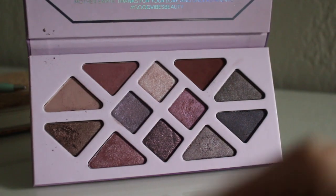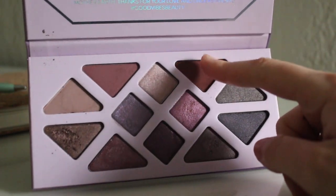Okay, so I packed on that base layer, and just so you guys know with these shadows, if you're getting any fallout from them, I'm using my hand and dabbing whatever color I'm using on the back of my hand just to get off that extra powder that might fall out, and really working it into the brush and then applying it. And I'm going to take this rusty color and do the same thing so I avoid fallout. I'm going to put this in my lid, but trying to leave the inner corner a little bit lighter. It's a really, really pretty color.